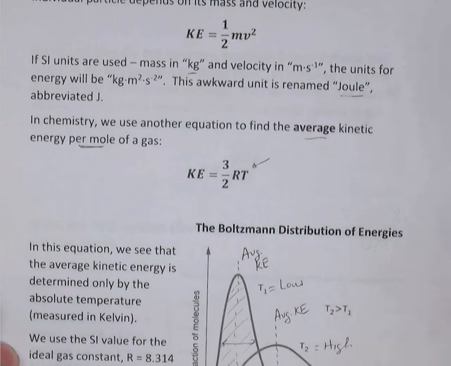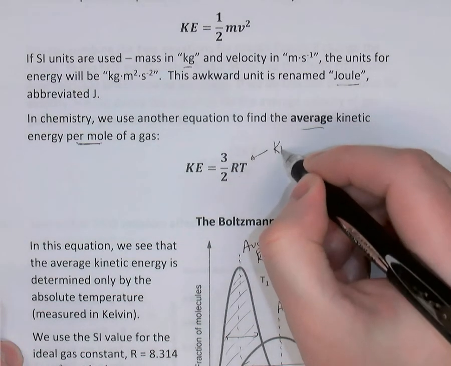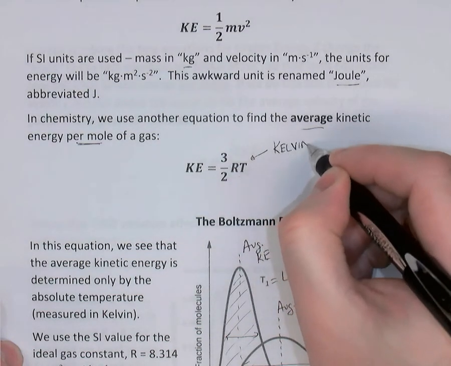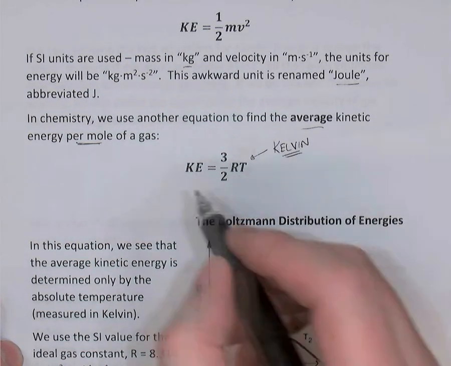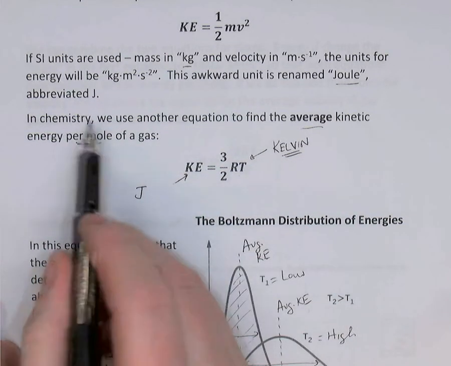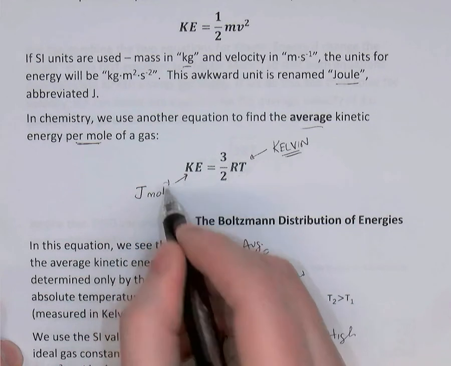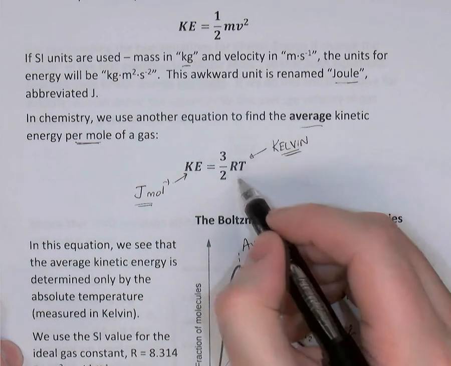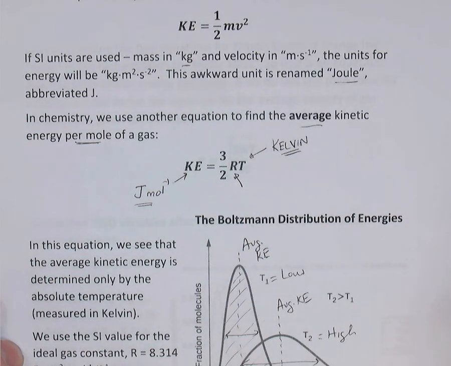Now, coming back to this formula for a moment, we've already mentioned that this is the absolute, or the Kelvin temperature. You always have to use Kelvin temperatures in the gases unit. We know that the energy will come out in units of joules, but because it's per mole of gas, it'll actually be joules per mole. And then that leaves us with the ideal gas constant, this R. PV equals nRT. It's the same R from the ideal gas law.